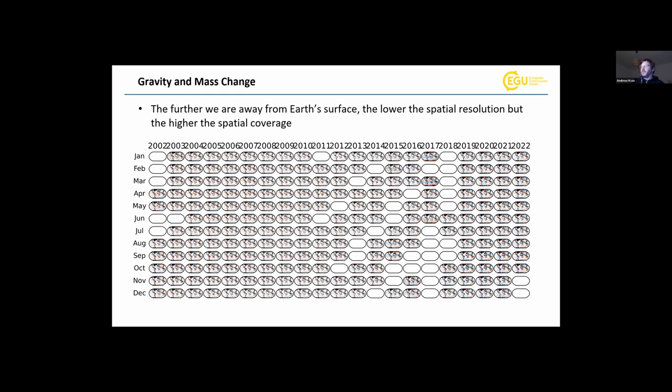So for extremely localized phenomena, I would use terrestrial gravimetry. But if I would want to look at large spatial scales, I can use satellite gravimetry. And if I use satellite gravimetry, this has the advantage that I also get higher spatial coverage. So essentially, GRACE and GRACE Follow-On, these two satellite missions I talked about, give us a global map of gravity field or mass changes every month. And we can essentially put these one after another. And so we get a time series, a monthly time series of almost 20 years at the moment.